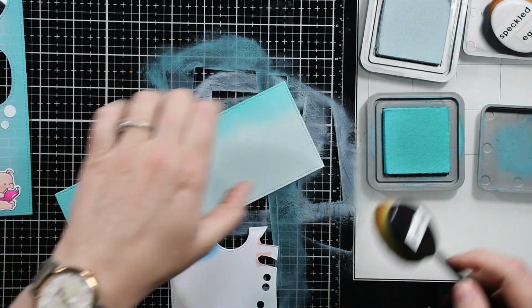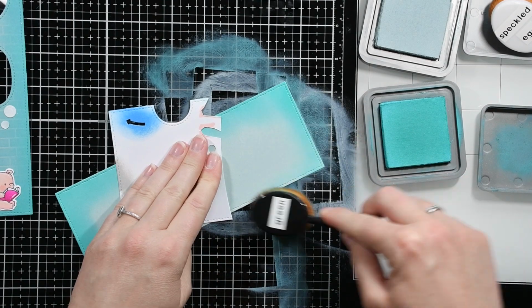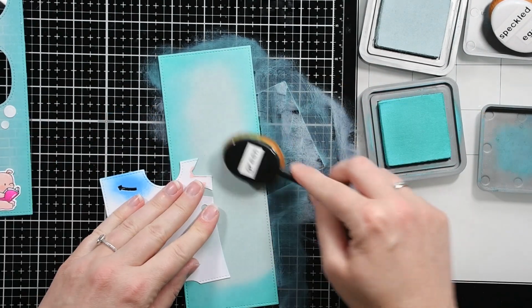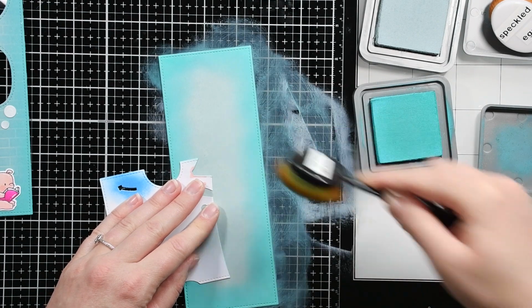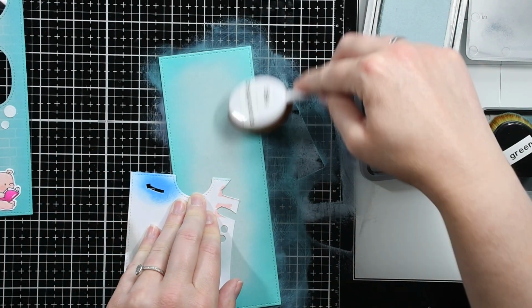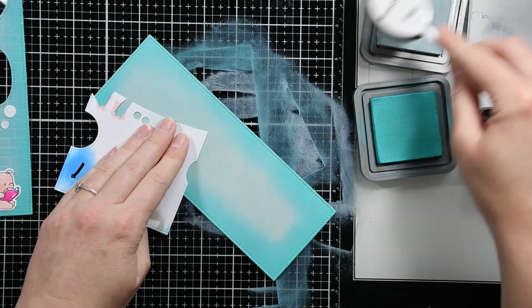On the front panel I also used the new Lawn Fawn brick stencil. I used whatever ink was left on my brush from the peacock feathers to make the bricks. That way they blend in really nicely without being too dark or overpowering.